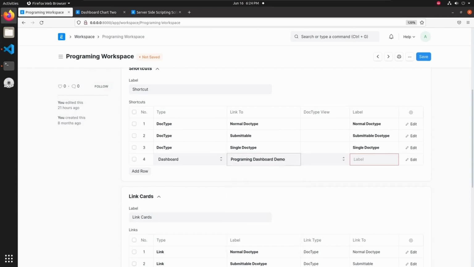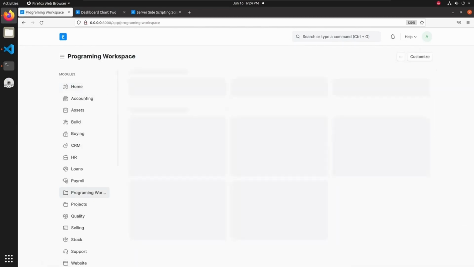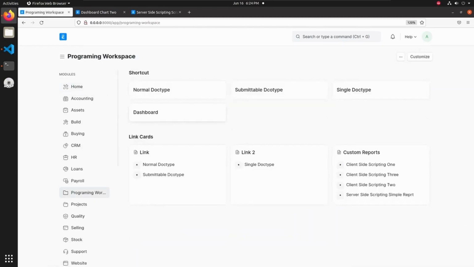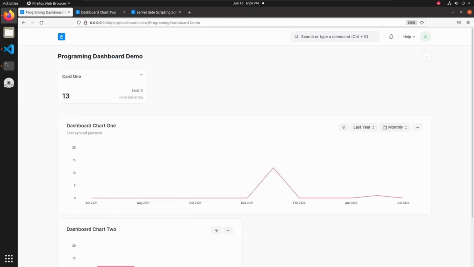Select that. Then add a label dashboard. Save this. Go back to the home page. Reload this. Click on programming workspace, and here we can see the dashboard shortcut. Open that. Now we can see our cards and different charts.